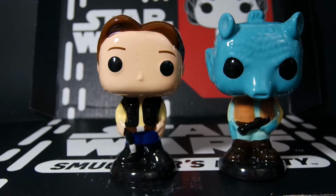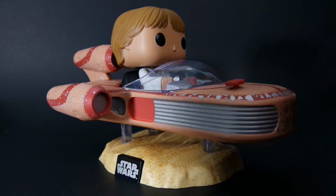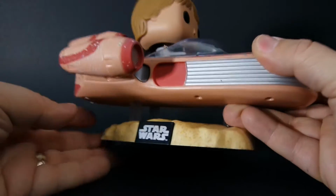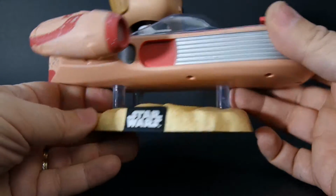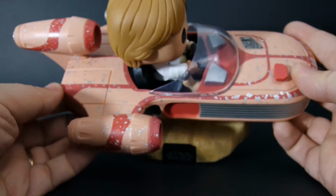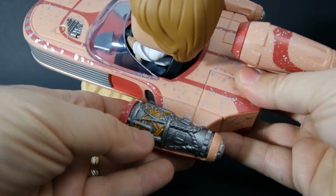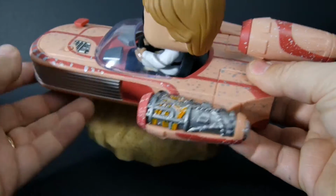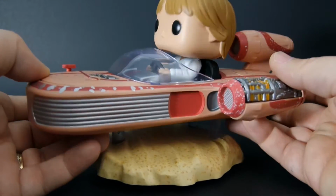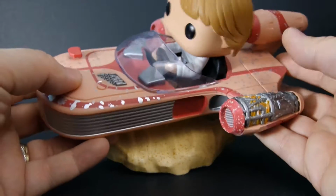The Luke Skywalker Landspeeder pop. Wow, this one is really well done. You've got the sand base for Tatooine. It's on these clear pegs, so it looks like it is floating. The Landspeeder itself has all these different marks on it from wear and tear. You even got one of the, I don't know, booster rockets, thrusters, whatever, even kind of blown apart because it's a secondhand thing. It's probably something he worked on himself, and it's kind of old.